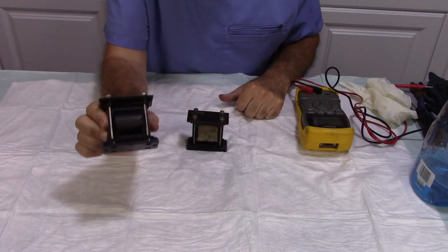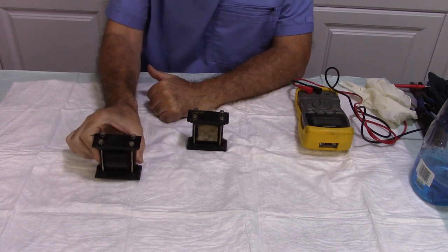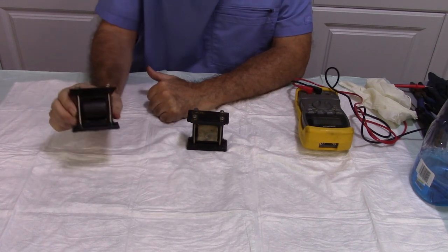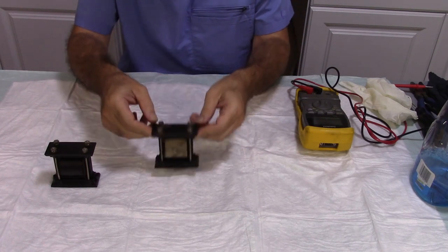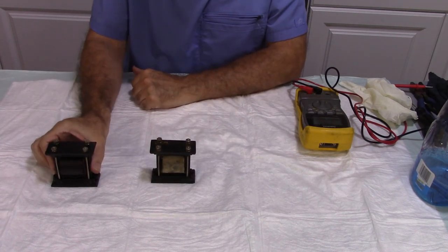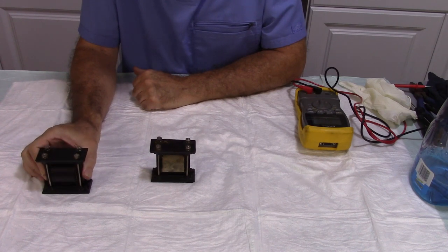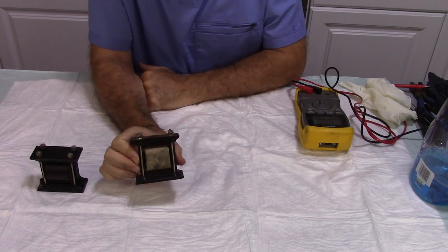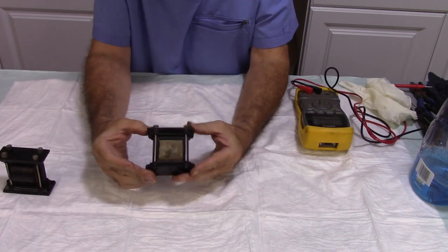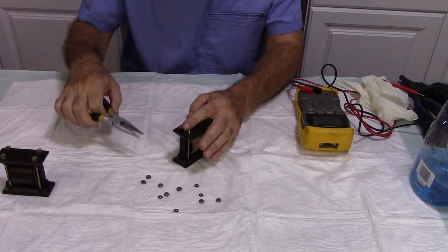So I've gone ahead, this transformer here was recored in another video, so if you'd like to see how that's done, you can look at that video. Just go onto my page there, and you will find the Restoring a Chelsea Model 50 Transformer video. This one here is the good one, so I need to go ahead and clean this one up.